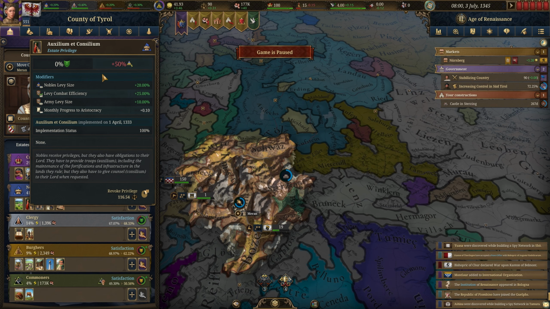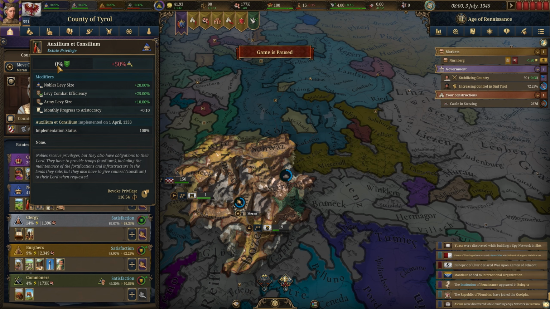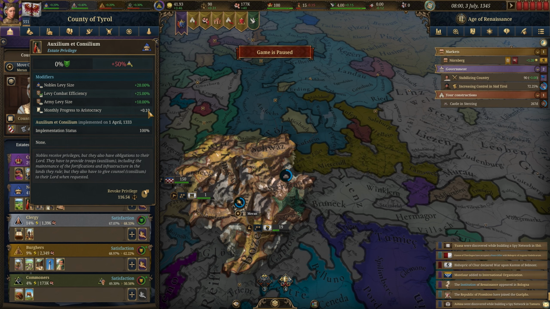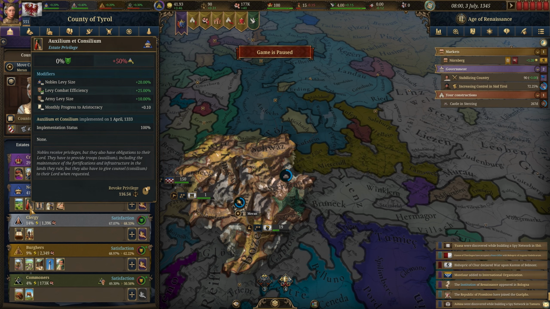But what that privilege also gives you is that it gives the nobility 50% estate power without giving them any satisfaction equilibrium, which is the perfect privilege that you don't want them to have. On top of that, it also increases the progress towards aristocracy by 0.1. This is literally the perfect privilege to revoke right now, and that's exactly what I'm going to do.